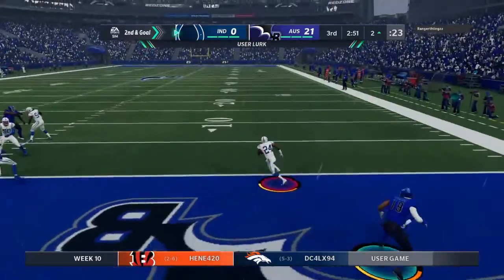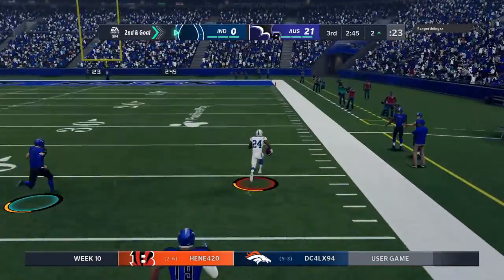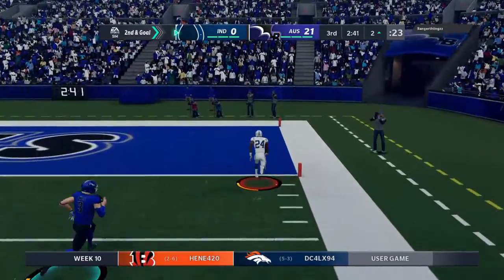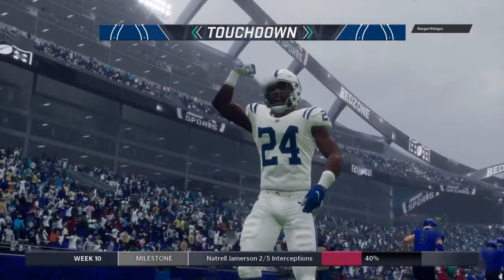And it's intercepted at the goal line. Able to get there and pick it. And he's got daylight. It's a foot race. He's at the 30. 10. And he will bring it back. An interception return for a Colts TD.